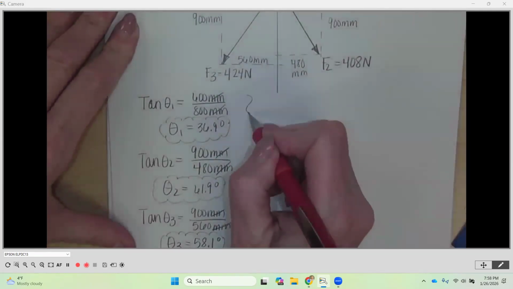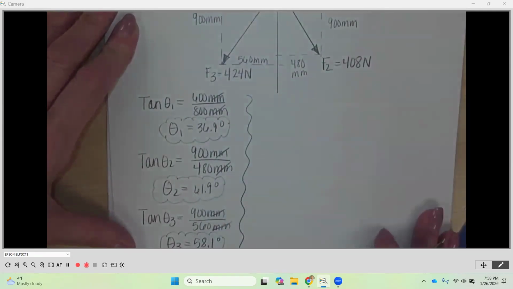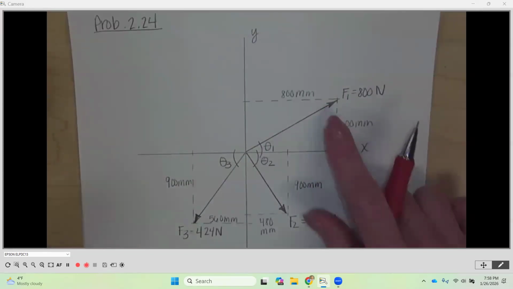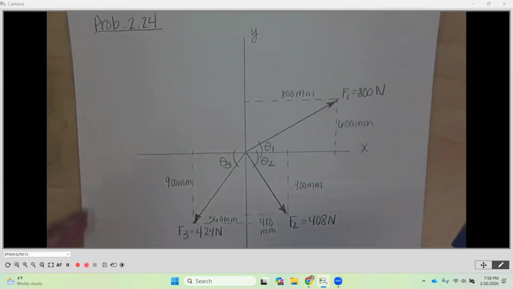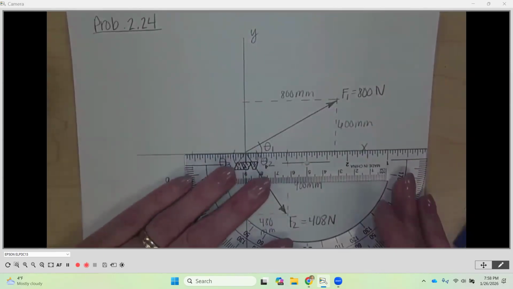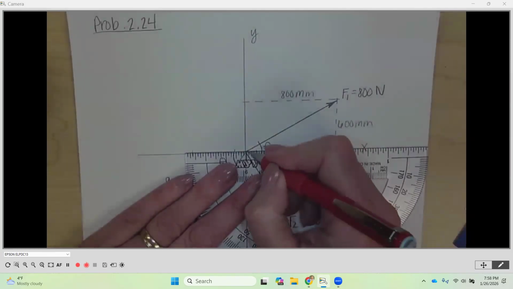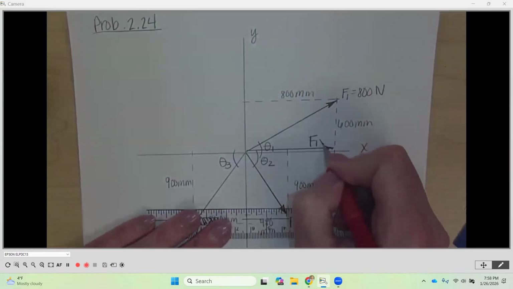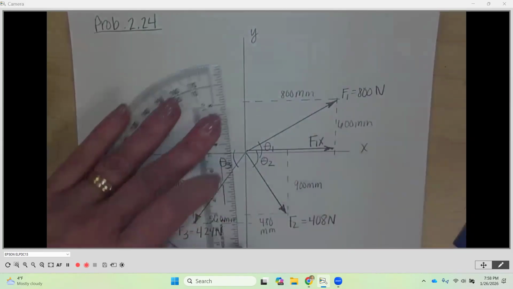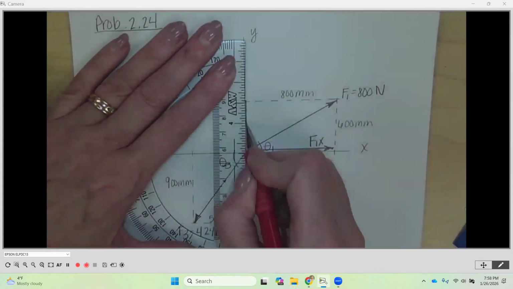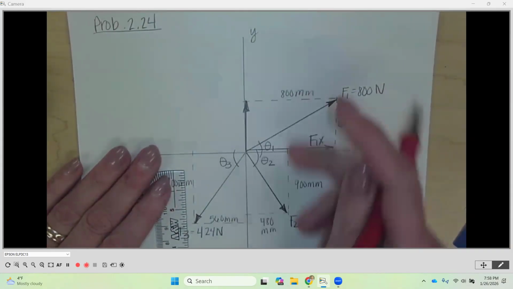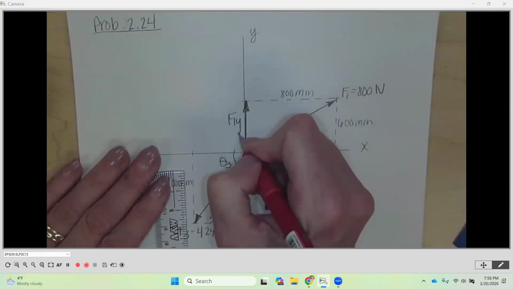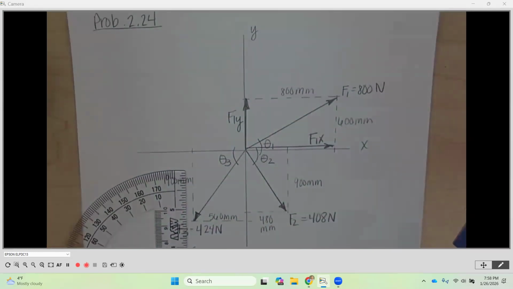So the next thing we're going to do is calculate the components of each one of those forces. So we're going to go up to F1 to start off with. And we are now going to draw in the X and the Y components. So slightly above the X axis, I'm going to draw my F1X. So it's F1, the X component. And then this one, it's the only one on the Y axis, so it can be right on there. I'm only offsetting it a little bit because I know I'm going to have another one right below it. And then you've got an F1Y.